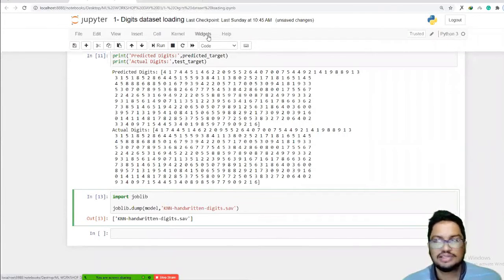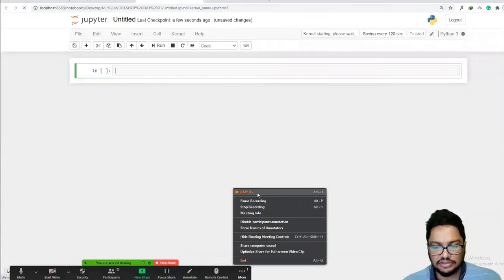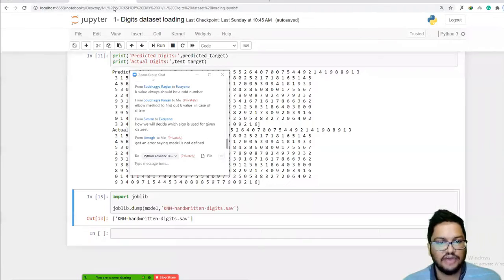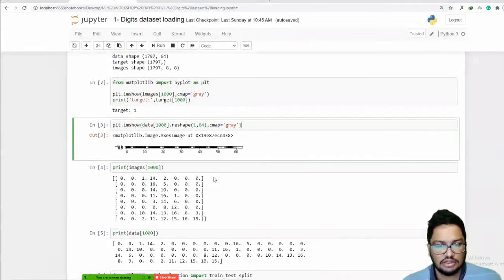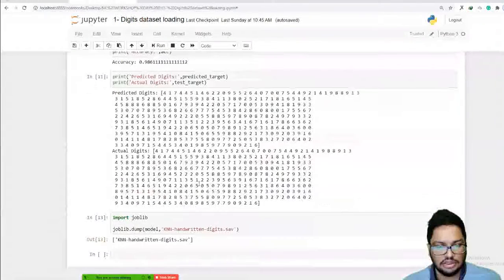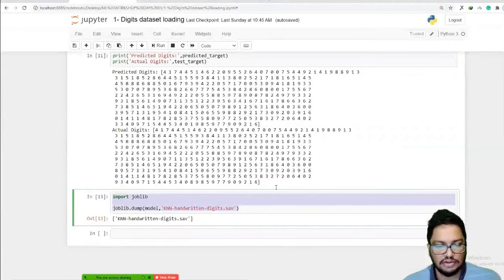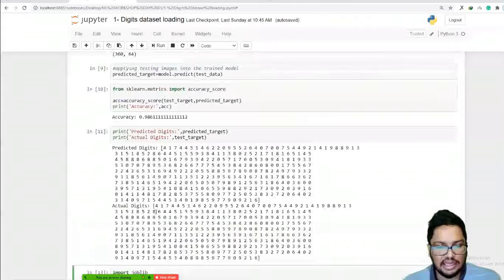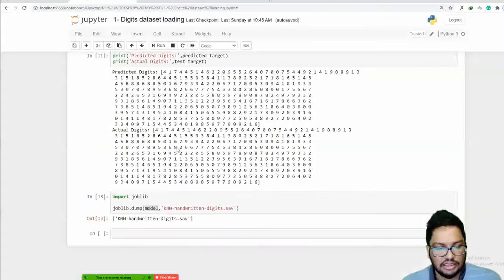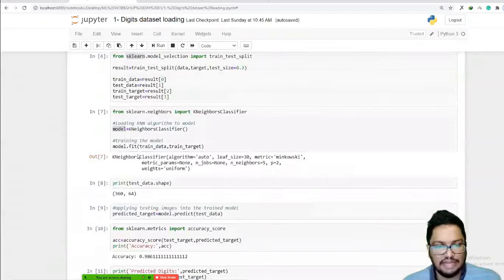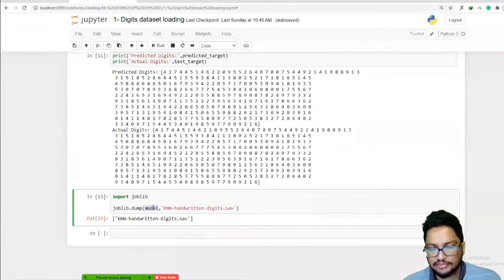Okay. So now shall we go to the application and just create the PC application? Model is not defined. I think you have to run the whole code again. The whole code should be executed, and at the end include this one. Or else check whether you have used it as model or as algorithm. If you have used it as algorithm here, then you have to save the algorithm. Whatever name you have used here, we have to use it here.